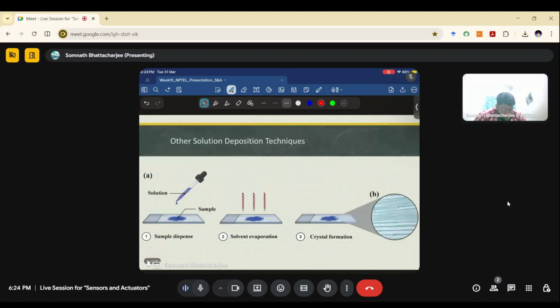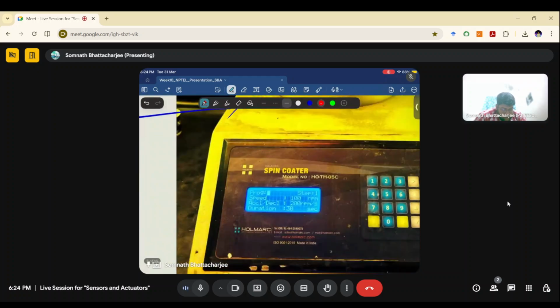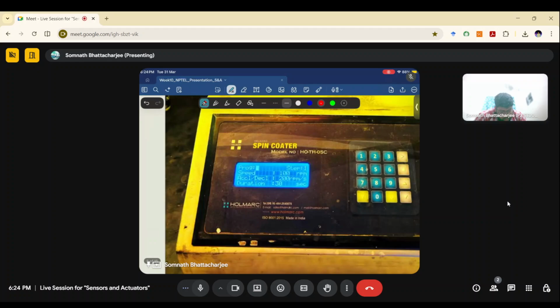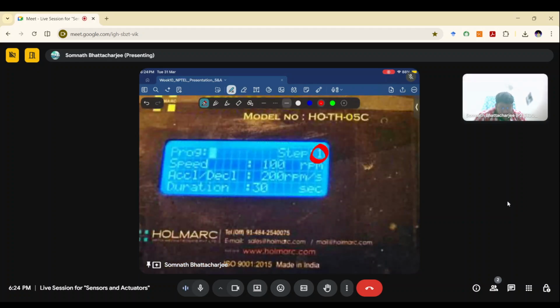So in this spin coating, we can have this step as step 1. While we change to step 2, it will have a different speed. We can set the speed, we can set the acceleration, and we can set the duration as well.